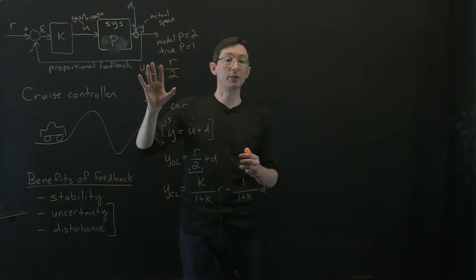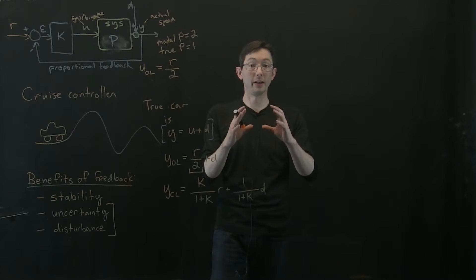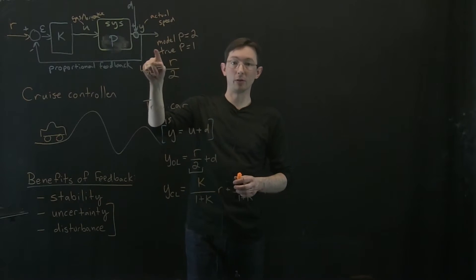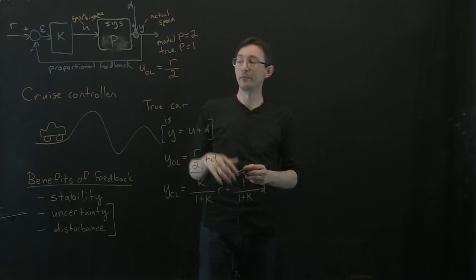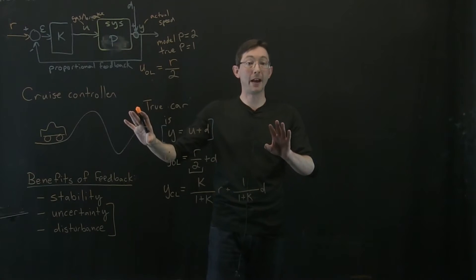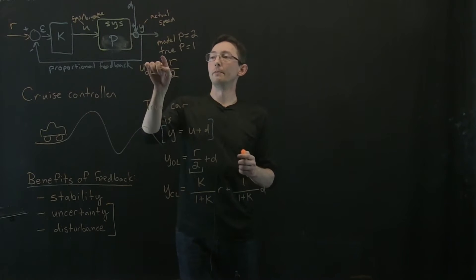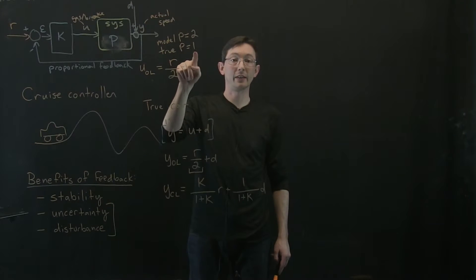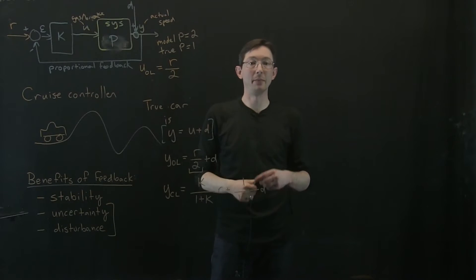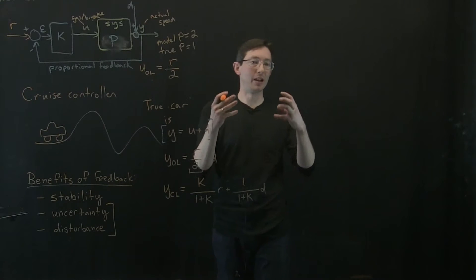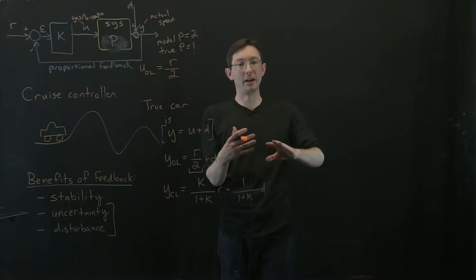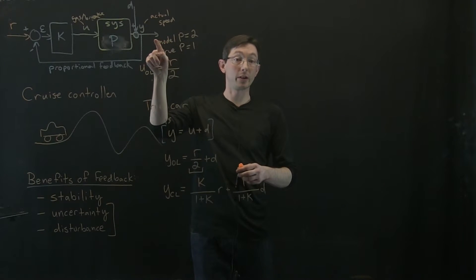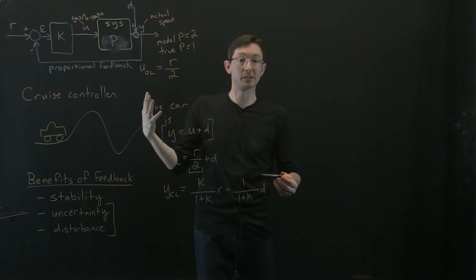So the open loop control is purely based on a model of the car. It doesn't take measurements and it doesn't feed those measurements back. So the open loop controller has a model of p equals 2, which means if I hit the gas, the car speeds up by a factor of 2. But in reality, because I have some uncertainty in my model, maybe the true automobile dynamics are only half as responsive. Maybe I'm used to the car being responsive, but my tires are deflated, my wheels are out of alignment, and maybe my fuel injectors need to be cleaned. And so I'm saying that my model for the car is inaccurate. And in reality, it's only half as responsive.